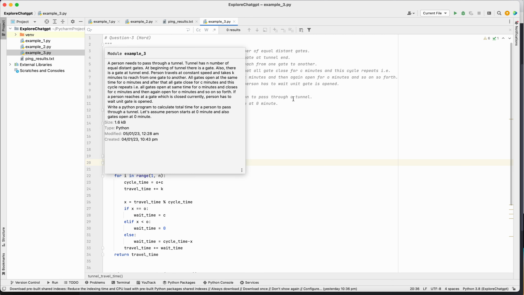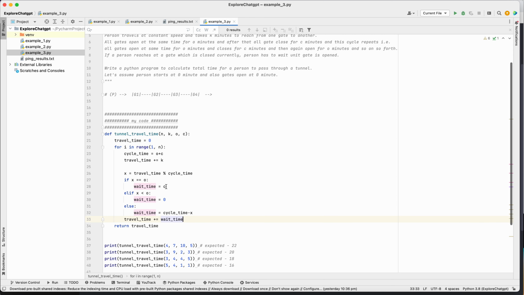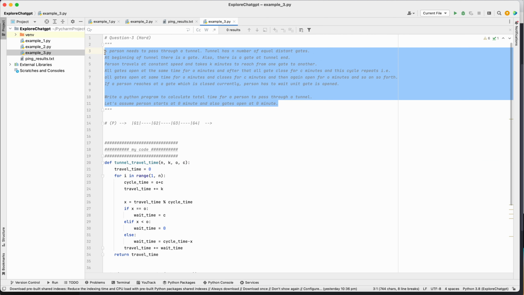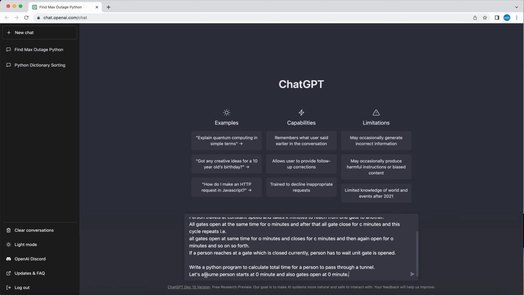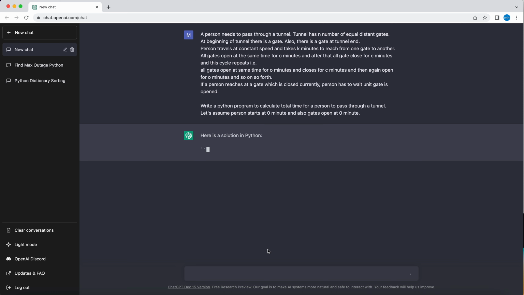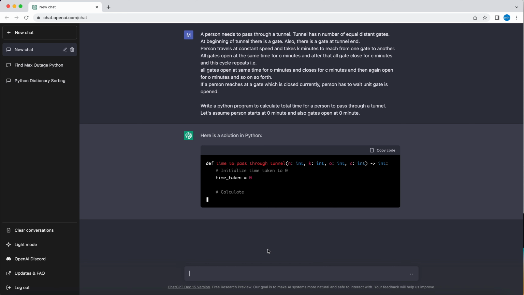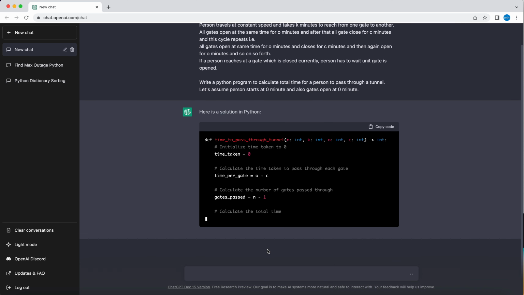I have written the code here. I calculated the total travel time on my own, and for a set of inputs the expected output is what I have written, and it's also validated. Logic-wise I'm not going into much detail about this; one can read it. Let me copy this whole text to ChatGPT, open a new chat, paste it and see what results we get. Okay, so it started coding immediately, and it will also give a good amount of documentation and explain it later. So let us see how it does.